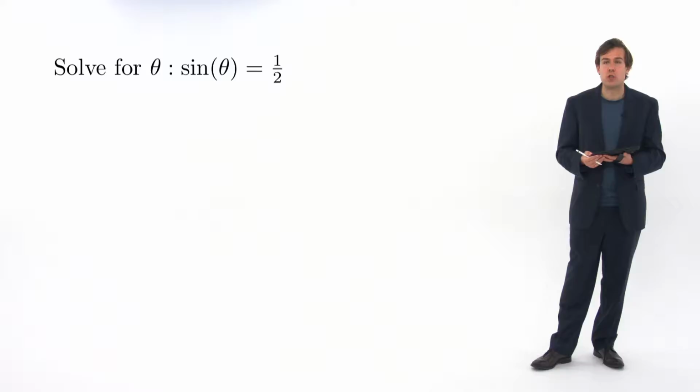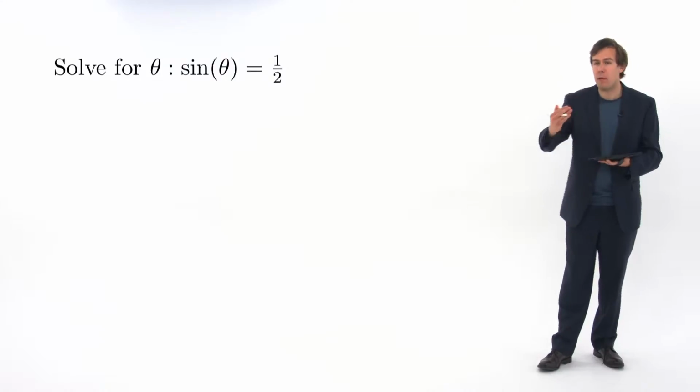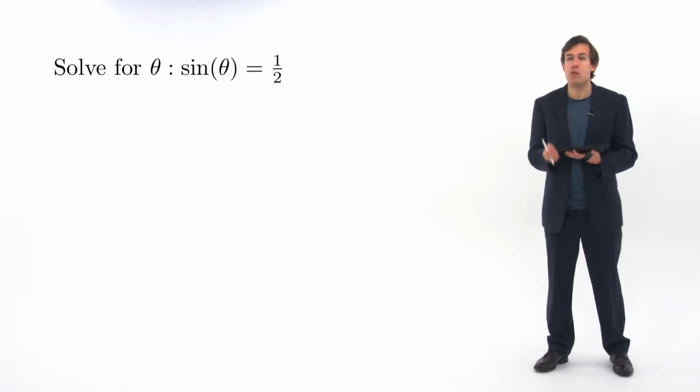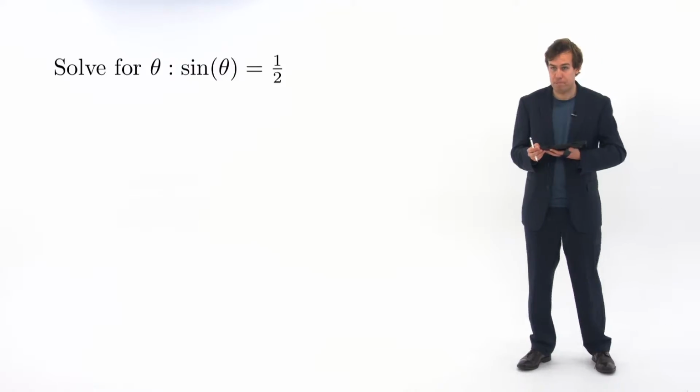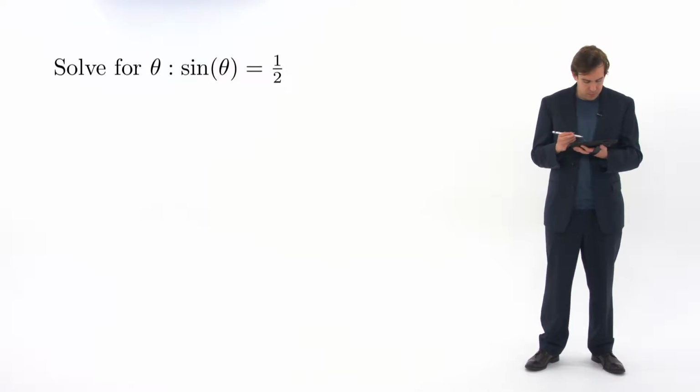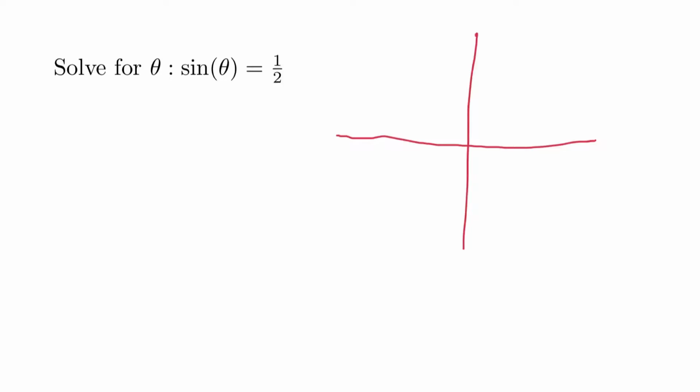So let's start with something straightforward. This is probably too easy for the CLEP exam. You should certainly know how to do this question. So I would like sine of theta equal to 1/2. You can always try to draw a picture to give you some idea of when this happens.